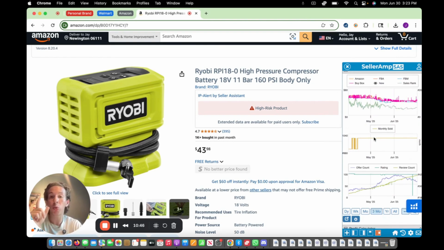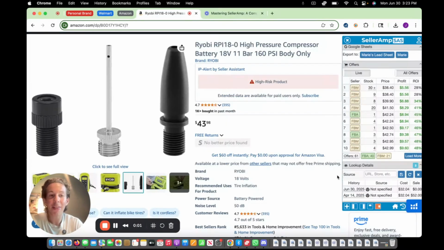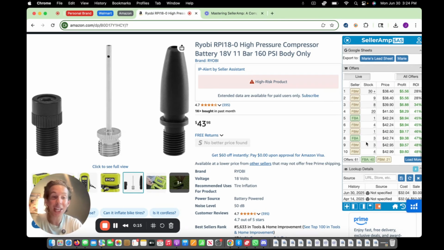So now let's jump into reverse sourcing, which is basically an add-on to SellerAmp that is so powerful. All right, let's dive into this second part of SellerAmp, which is maybe the most underrated part of it. And it's what I like to call steal like an artist, but it's famously called in the Amazon space, reverse sourcing. So as we dive into it here, all I am on is the SellerAmp software and extension, at the complete bottom, right?